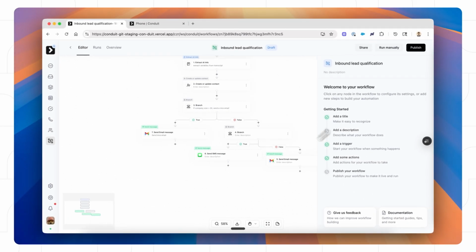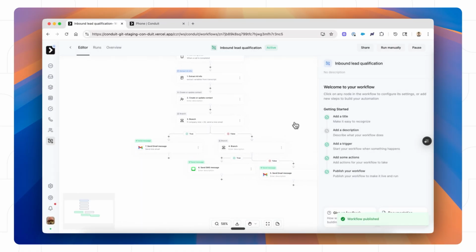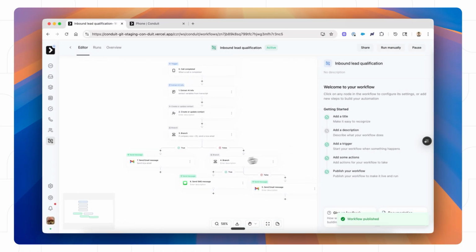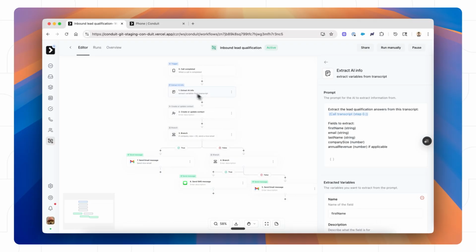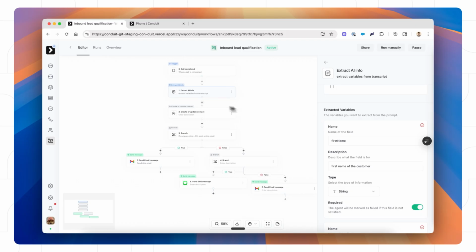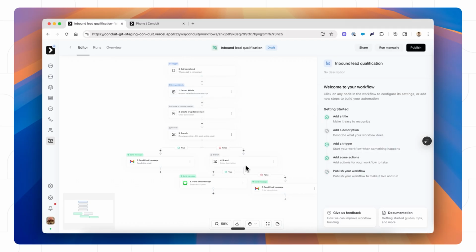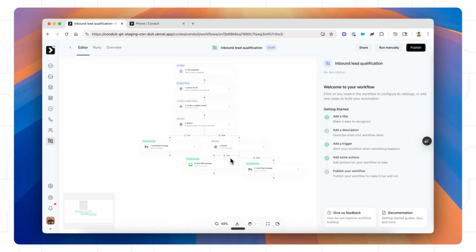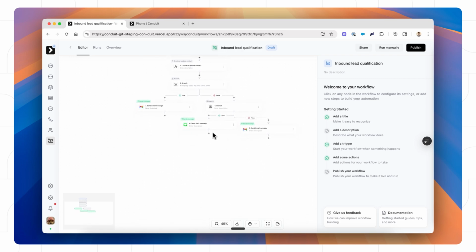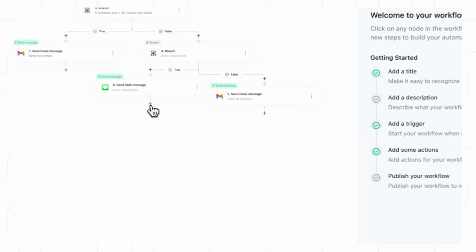All right. So this is a very basic workflow that allows us to send some additional messages based on deterministic values and logic. Of course, the values that are extracted are not necessarily deterministic because it's using AI. However, we have guardrails to ensure that if it's not the same type, obviously we will not proceed with the workflow.